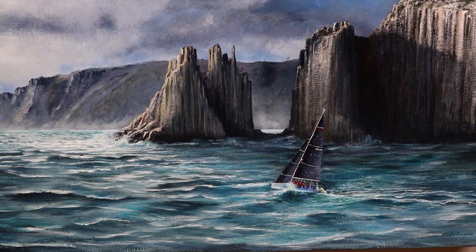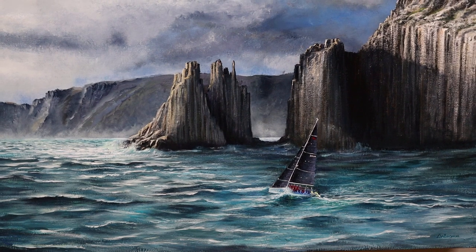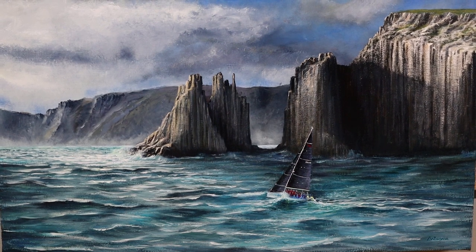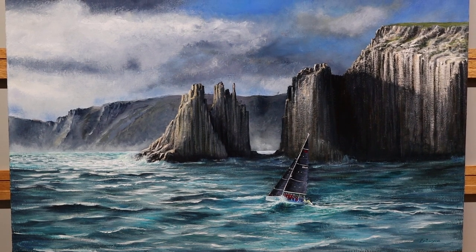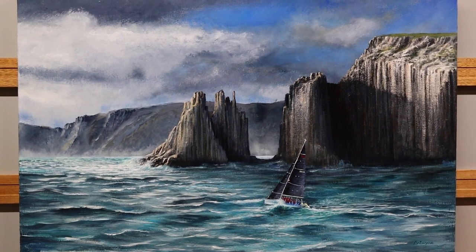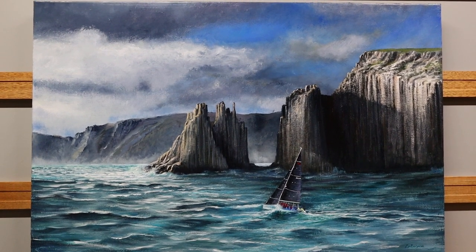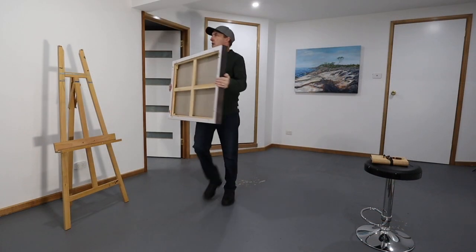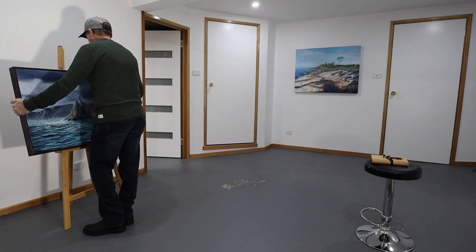Very stoked how this turned out. I think it's got great colour harmony. There's enough sort of action in the water to suit the ruggedness of the area, and the boat with a bit of a splashing wave over the side of it is quite nice. And I'm just super stoked to be able to give this to my uncle. To honour his 60 years of sailing is just something that I truly wanted to do.